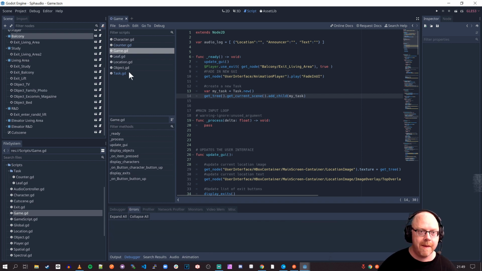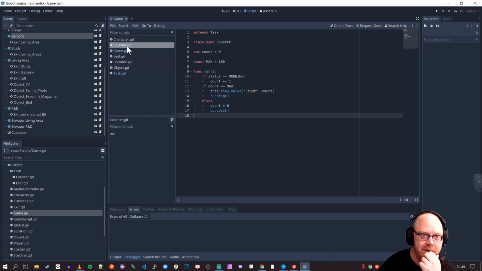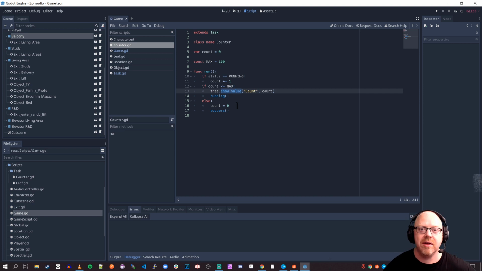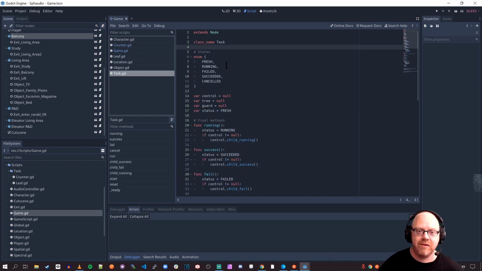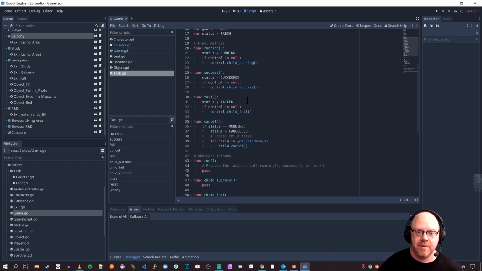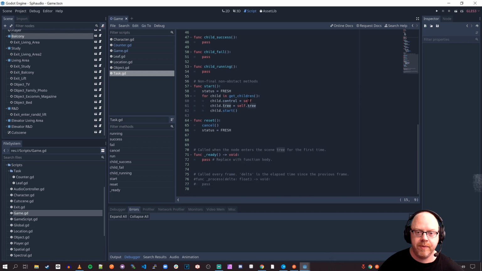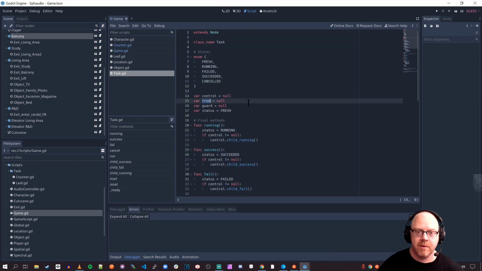So we've got a task created. Now we want to start a counter. And oh, what's this? Tree show value. What on earth is that? Oh, tree inherited from? Yeah, it is. What's show value?